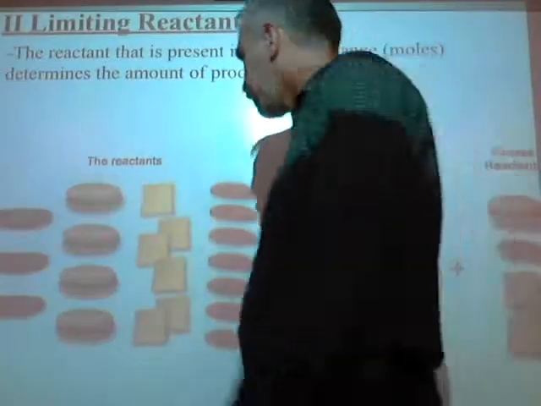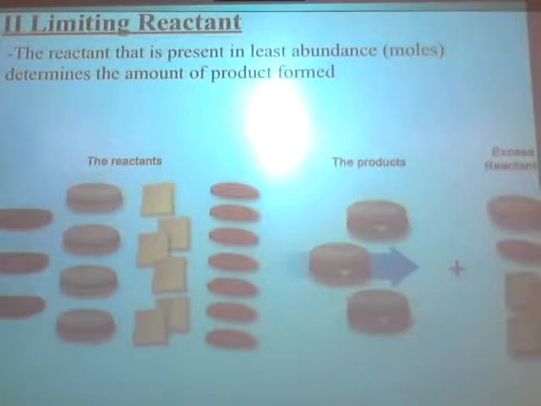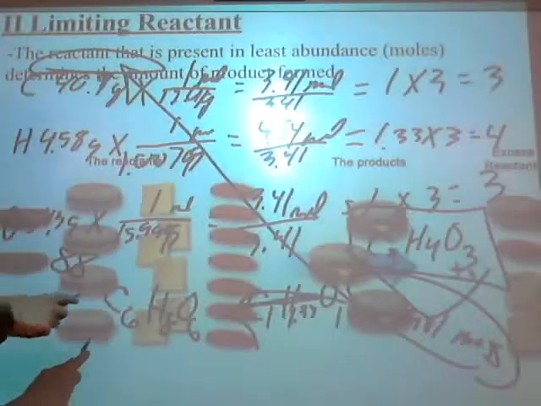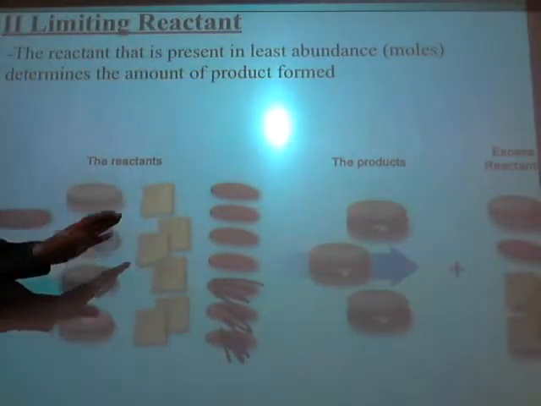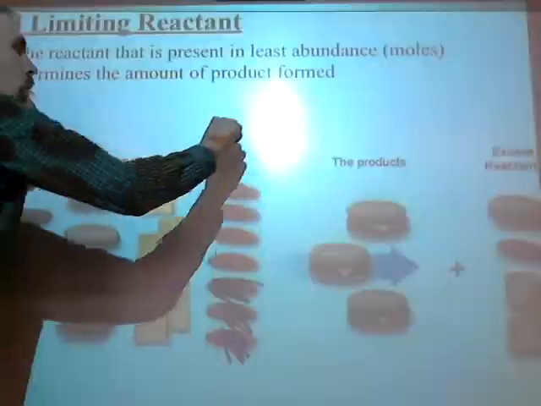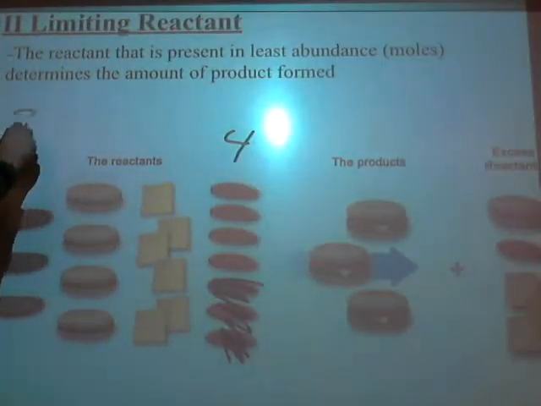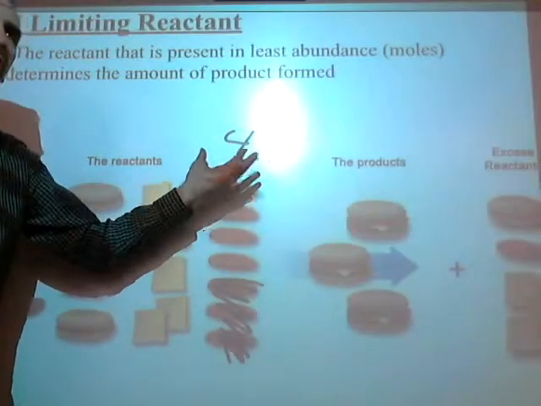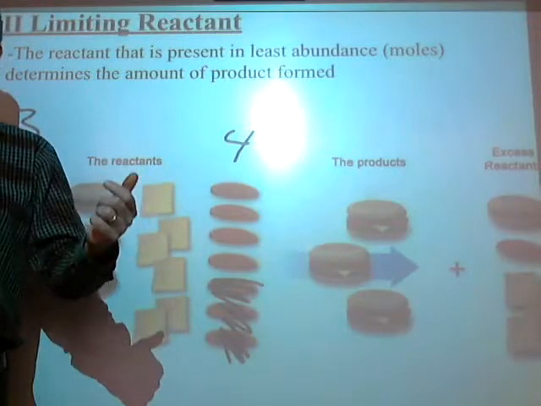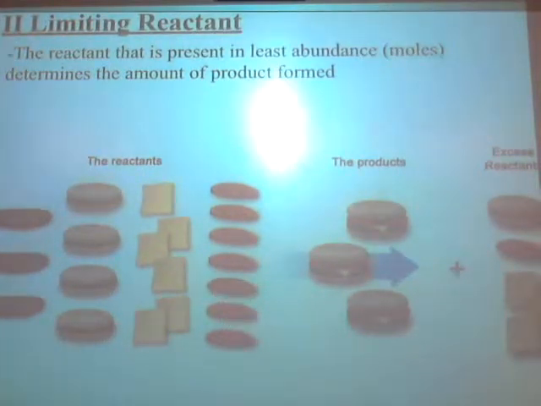Now, the crazy part: I want to cross out some of these. If I had only 4 tomatoes, even though I've got more tomatoes than I have patties, who's the limiting reactant? The tomatoes. So it's not always the exact whole amount of it. You have to take into account the coefficients, which I'm going to do right now.